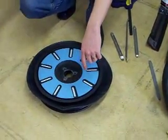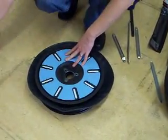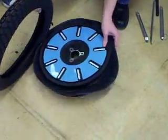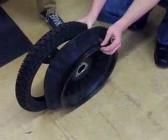Okay. For getting the second part on, where it locks down, that's where you're going to need to go. So we'll light that in a second. And then just make sure that you're coming over the front side of the tire, because I want to say that the back part of the rim's a little bit beefier, so it's going to be harder to get at.